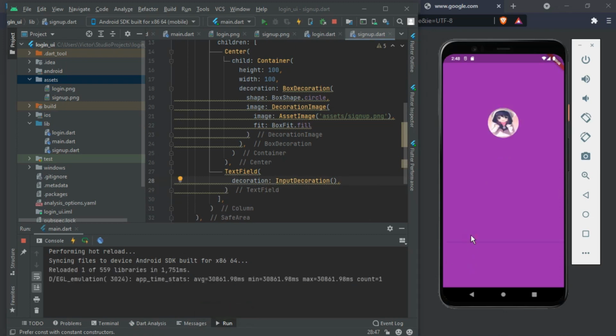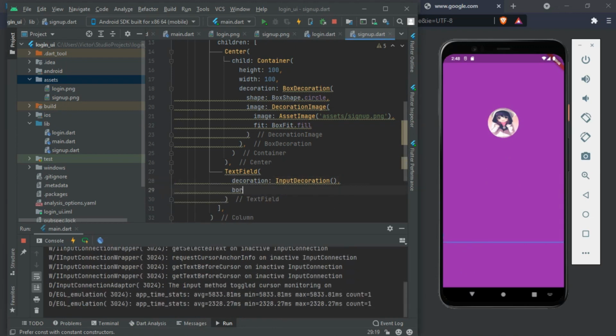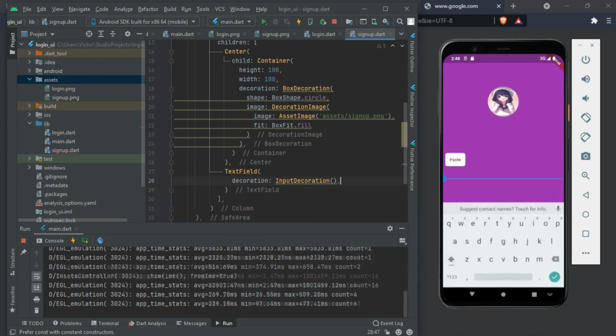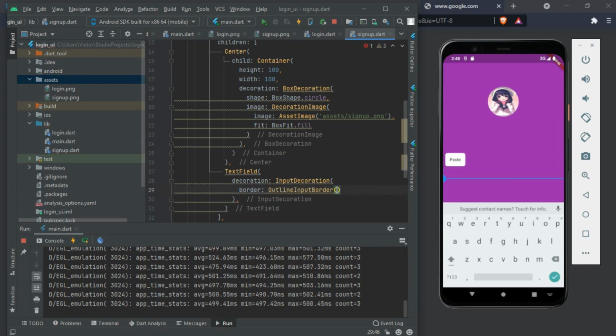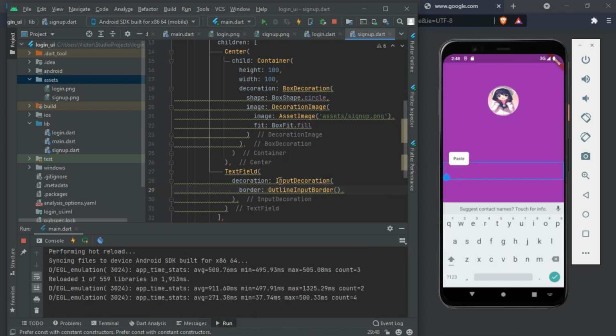Okay, so it doesn't look fresh here. Let's have the border. Should it be inside this? Border, and we have the OutlineInputBorder. And if I save this, it looks cool now.